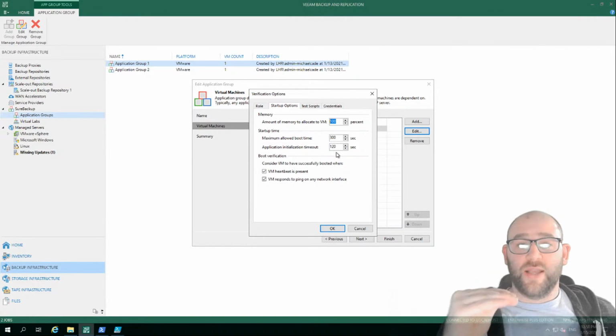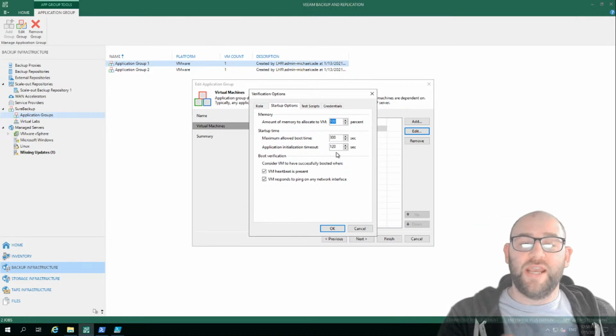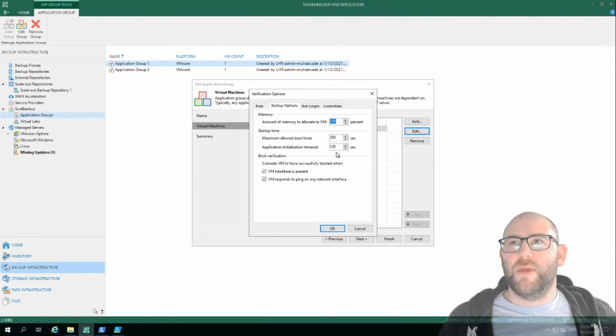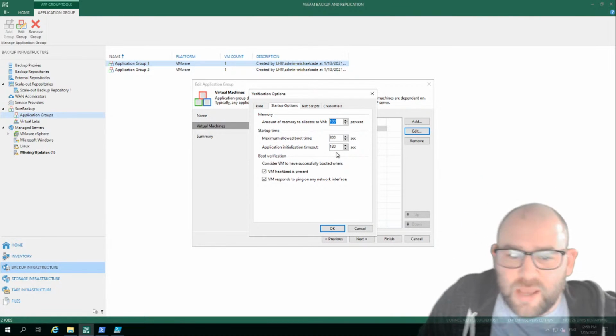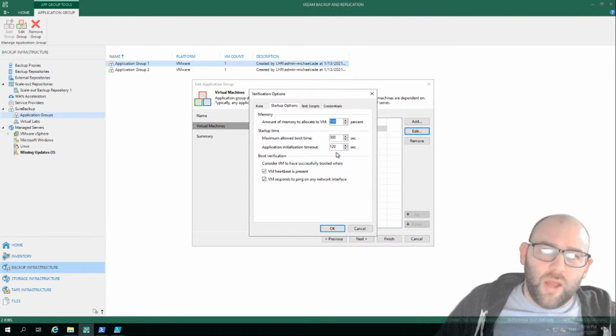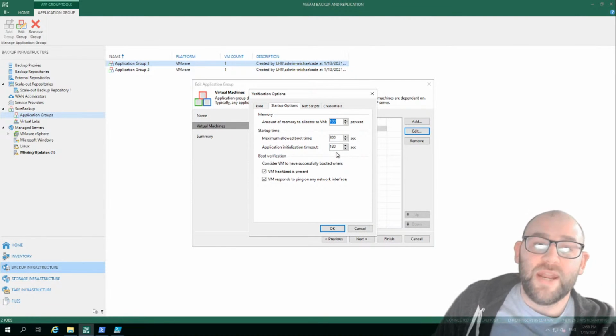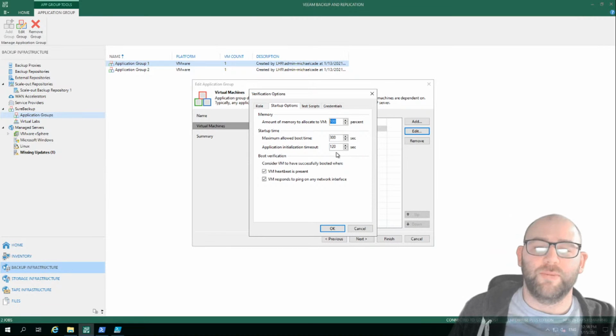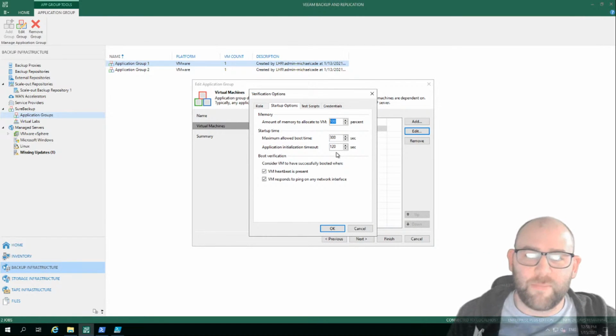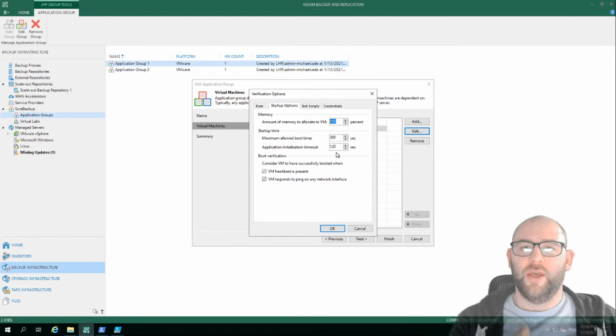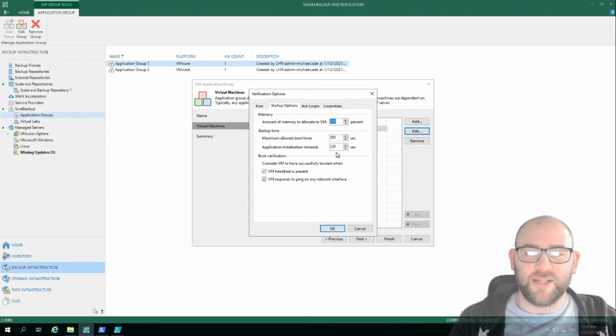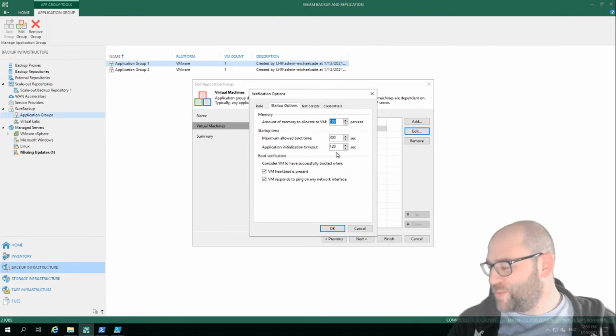Then we get into startup time. So how long does it take? How long are we going to allow this machine to take to boot up? Generally, I think this is maybe 3,000 to begin with, which, you all know, I don't want to be sat there for 10 minutes. Even if it's finished, I don't want to be sat there for 10 minutes waiting for this to happen. So I generally look at the best possible seconds to bring that down to, so I can make my demos as streamlined as possible.